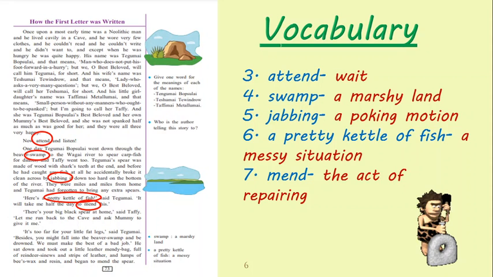What did Taffy say on the situation? Yes, Taffy said that she will run back to the cave and ask her mummy to give her the big black spear. What was there in Tegumai's mendy bag? You're right, there were reindeer sinews and strips of leather and lumps of beeswax and resin in Tegumai's mendy bag.